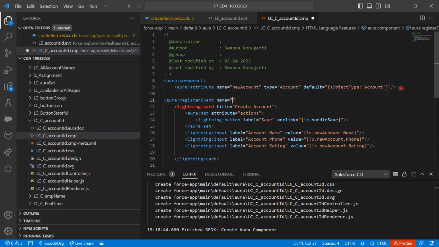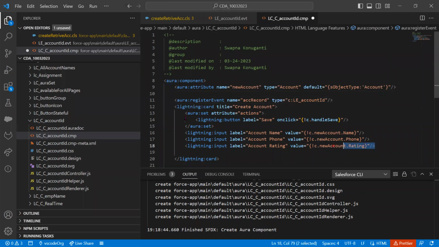Name equal to, let's take it as ACC record, and type equal to, what is our Lightning event name? LE underscore account ID.